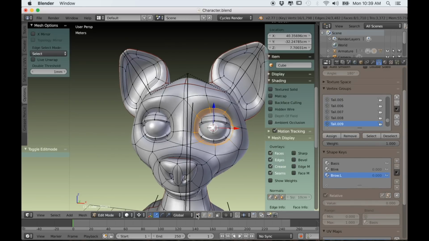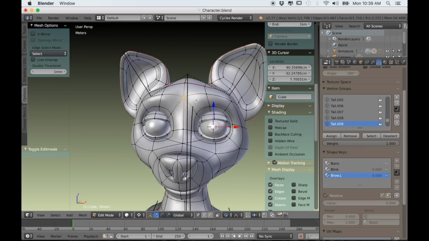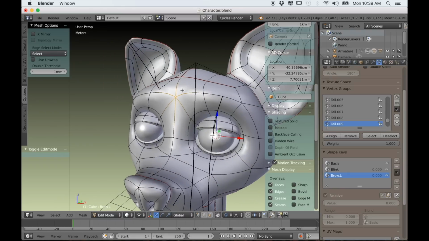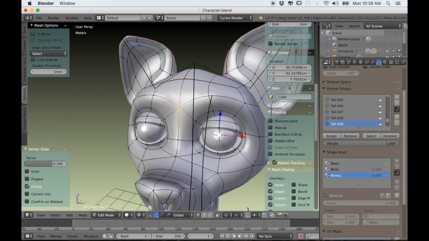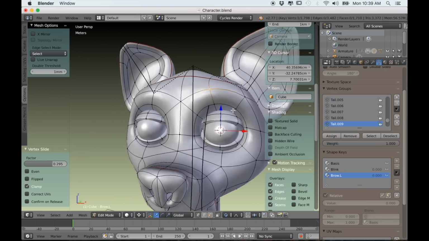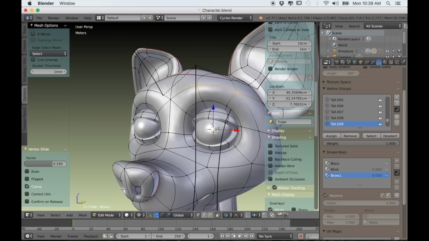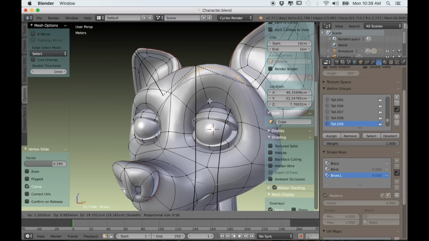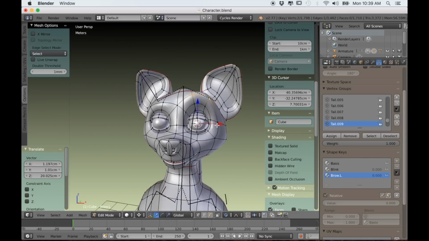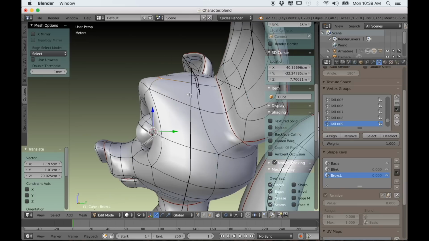Now I'll tab into edit mode and also turn the proportional editing on, I set mine to connected. And first I'll select the center vertex and I'll move that down a bit.